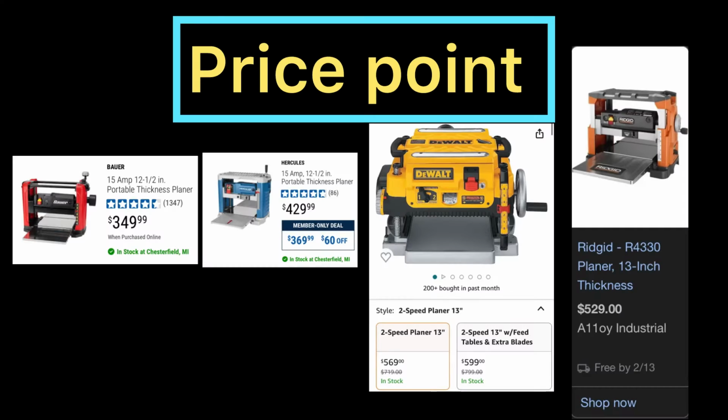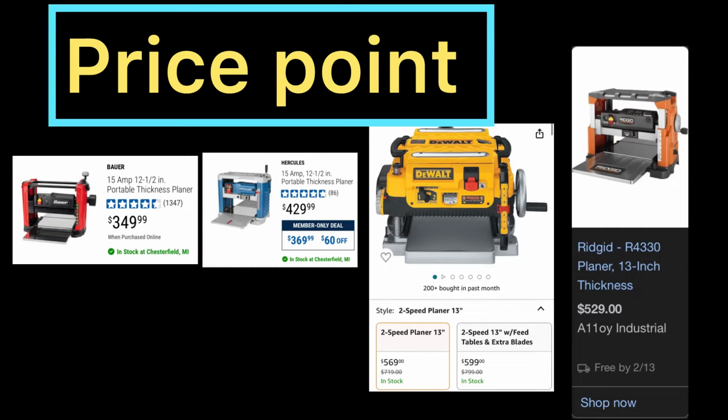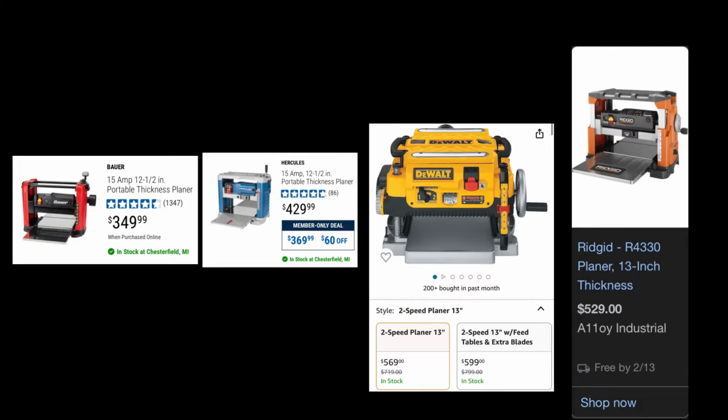So the Bauer is $349. The Hercules is $429, but you can get it at $369 if you are a member. The DeWalt is $569, or $599 if you want the extension beds, and the Rigid is $529.